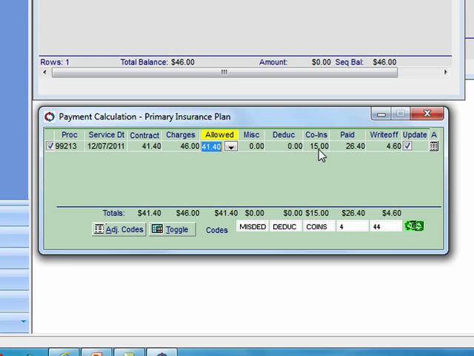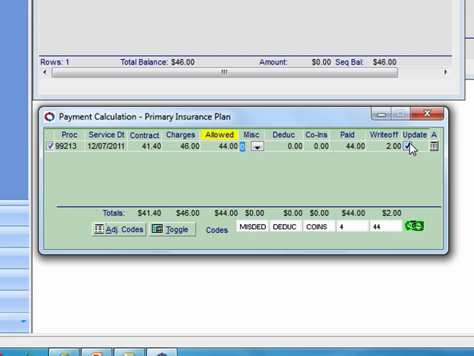Additionally, it'll remember and mark any coinsurance and paid amounts and write-offs, etc. You can always override this by clicking and using the calculator or clicking in the field and keying in the number. For example, if your allowed amount changes to $42, or let's even go higher, let's go to $44, I can change that here. It'll automatically adjust the paid and the write-off, etc.